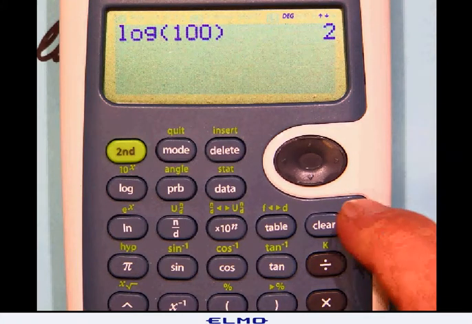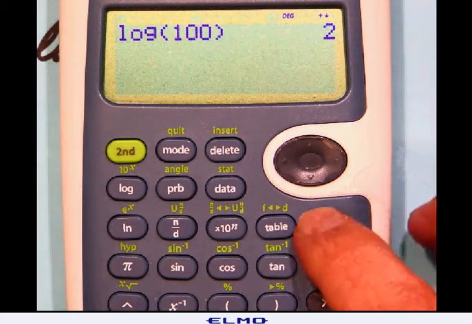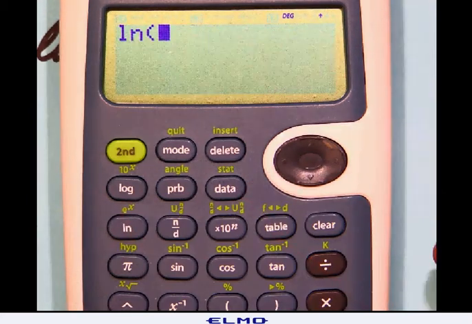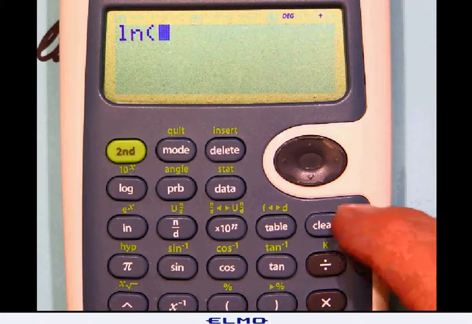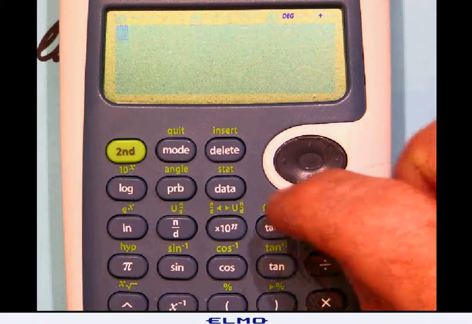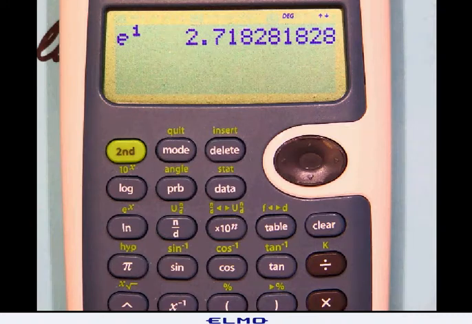Okay, we have some natural logarithm buttons here, so we can take the natural logarithm, which of course remember has the number 2.71828 as its base. In fact, if you want to see that number, I can show you that. We can go second e to the x, and I can just raise e to the first power, and that will tell us our e number, 2.718281828, and of course this is irrational and goes on and on forever.